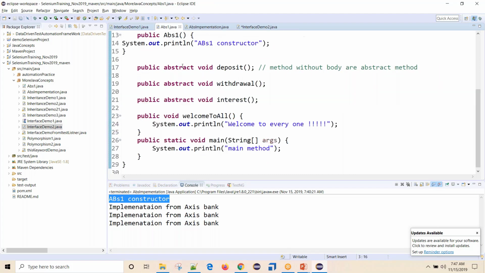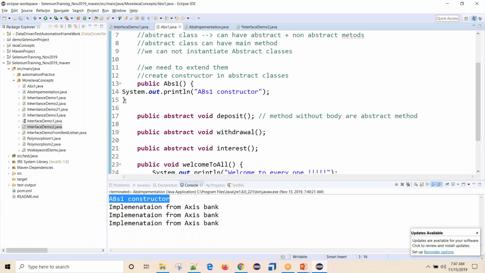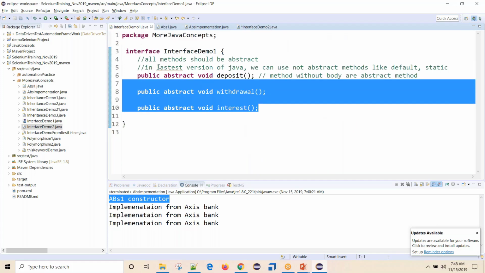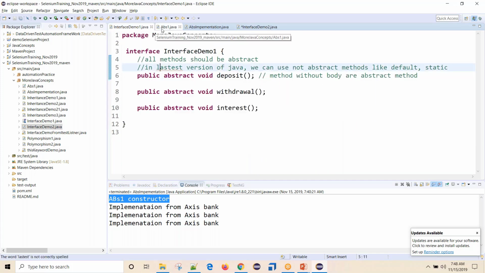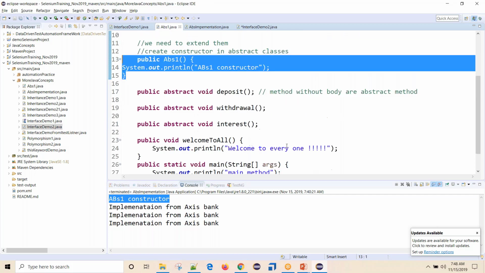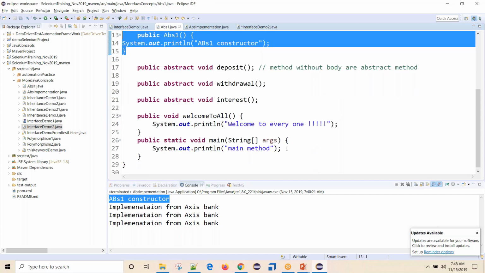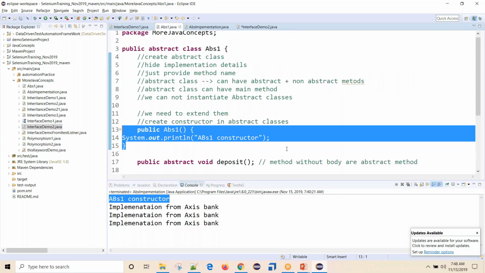In an abstract class we can create a constructor, but we cannot create any constructor of an interface. So this is the basic difference between abstract class and interface.